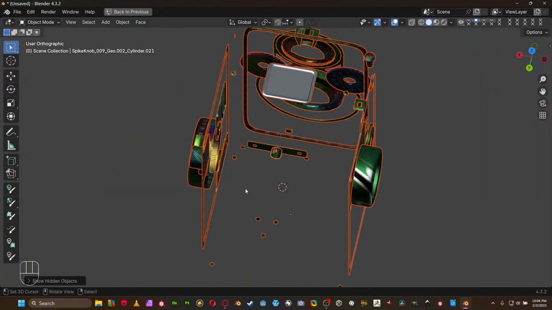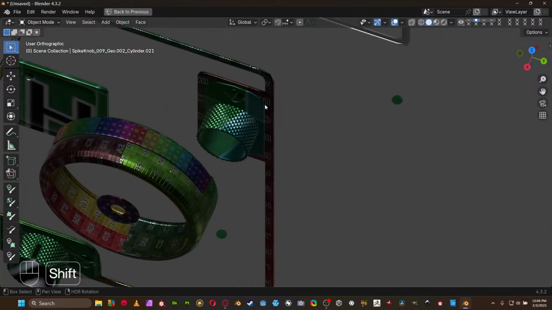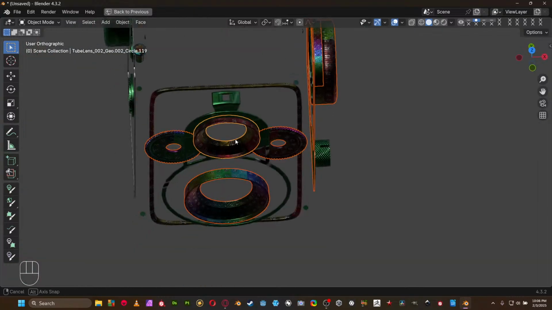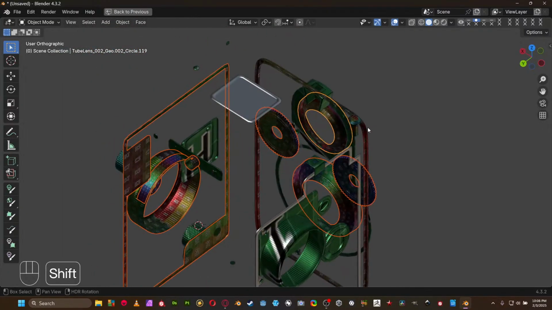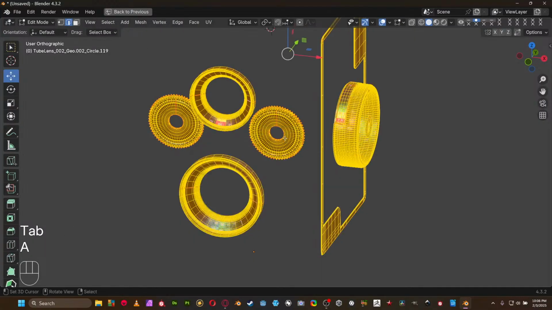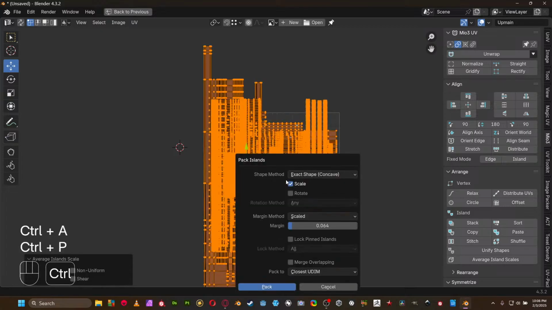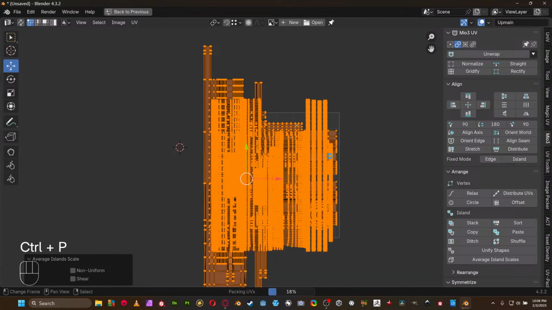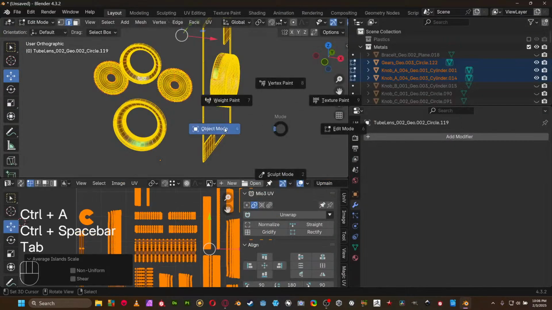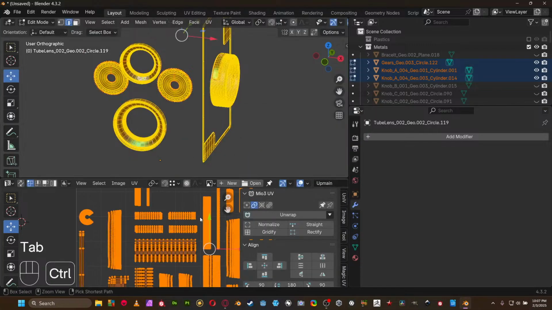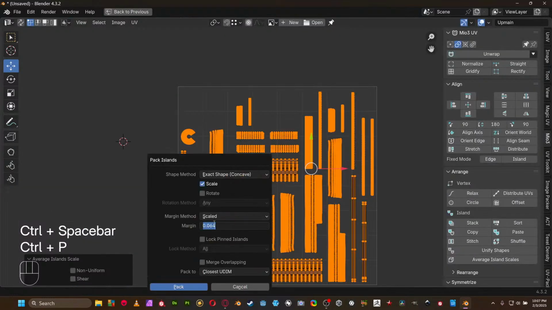As you can see here, I have already UV mapped several pieces, like these guys. I have all of this. For example, I have these guys, and first of all, I want to maintain all my scales properly done, 100%. So we're going to press Control A, and then Control P, and we're going to repack everything in here. It's going to take a couple of seconds. Let's be sure that we have our transformations completely reset, and let's press Control P. Let's put 0.016 because we have more pieces in there right now.